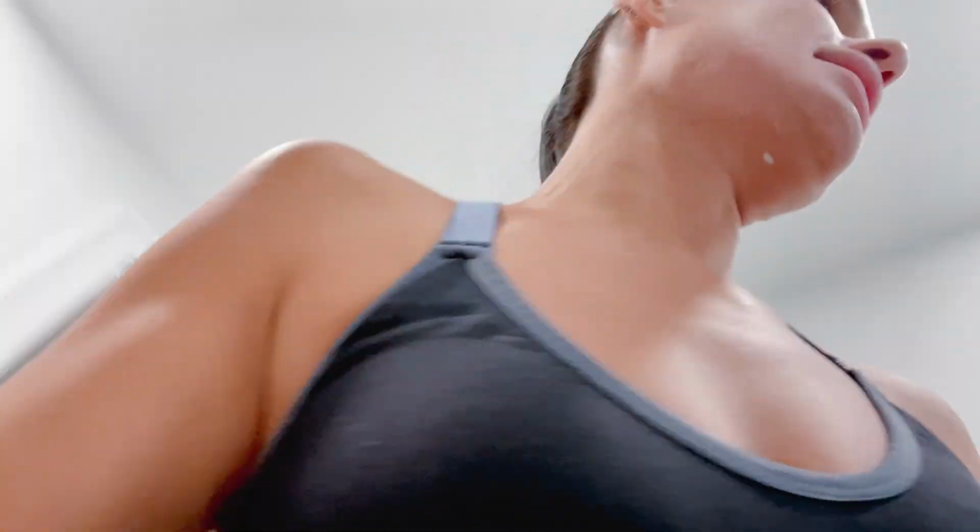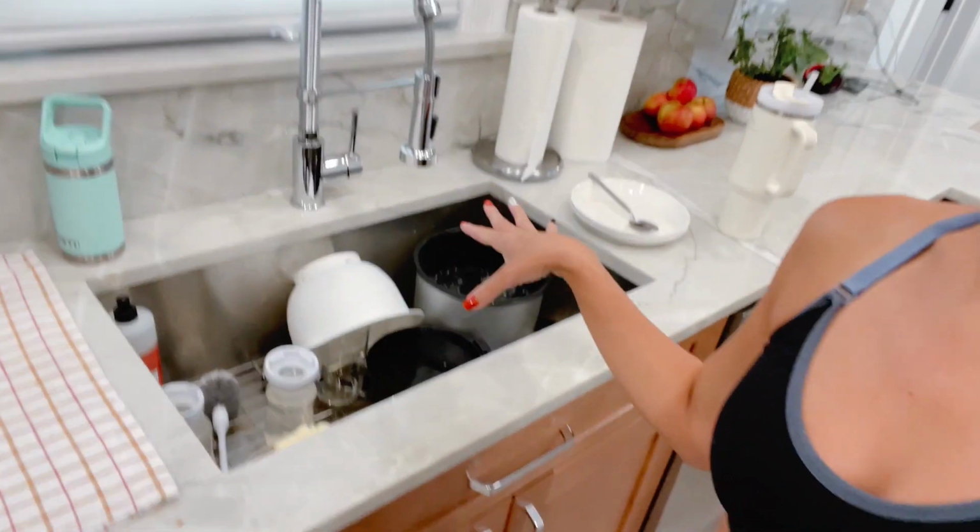Oh my God, my hair is falling so much. I literally, every time that I touch my hair, new strands fall, and it's kind of making me panic. Oh my God, hormones. Anyways, we're going to go to the grocery store, buy some groceries, and then we're going to be back at the house to get some home stuff done.